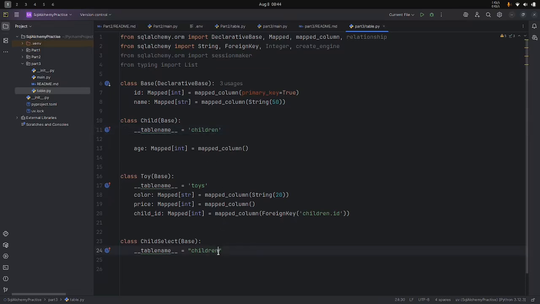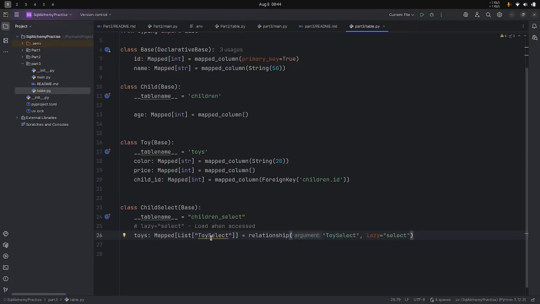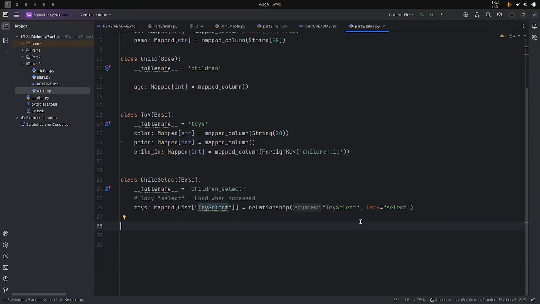Now I need the argument. Here we set the ID and name, so only for the foreign key relationship I need to set lazy select and map to ToySelect. Because ToySelect is not created yet, that is showing an error. I have select lazy here, and I'm not creating any back population now. We keep it as a simple one.